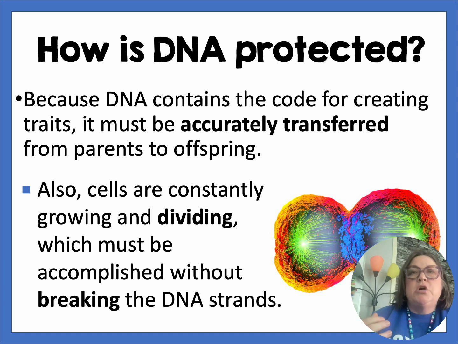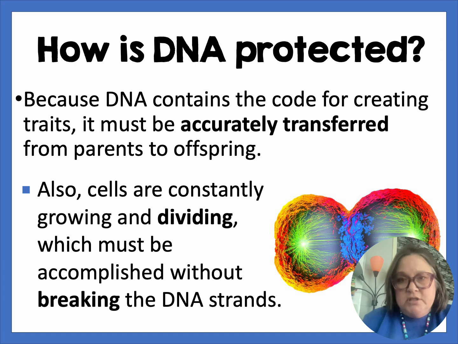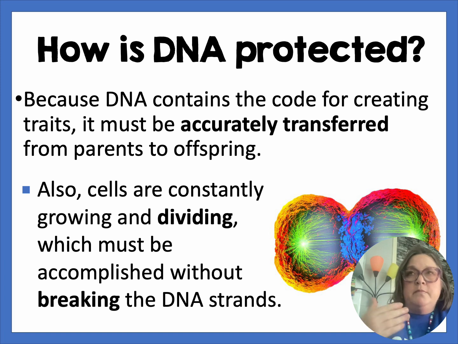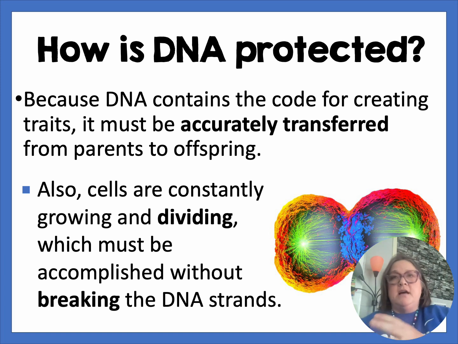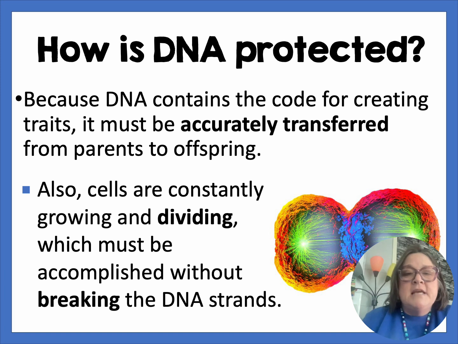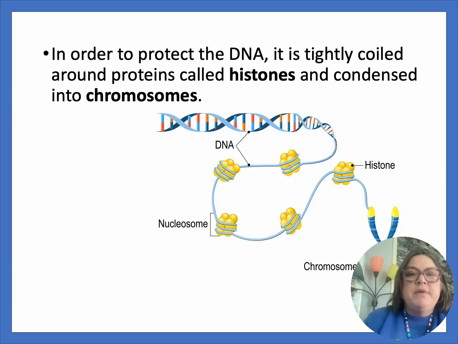And remember when we were talking about cell structure and function, we were talking about how if your cells just built and built and built in your body, how would you have all the room for these cells? Just like your cells can't completely multiply over and over without having room, they also can't break down and die without being replaced. So they're constantly growing and dividing, and they are growing and dividing without the DNA being damaged. So you can't break the DNA strand as your cells are being replaced.